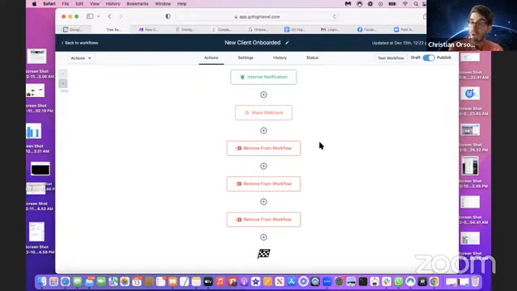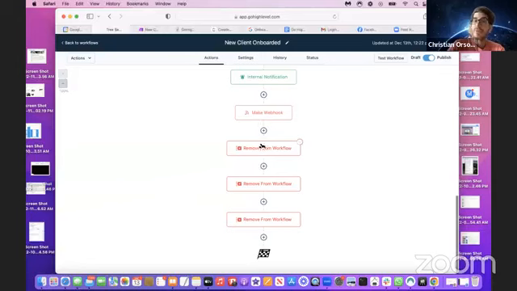If they are still in another workflow, let's say appointment reminders or lead nurturing or a no-show campaign. Let's say that someone becomes a client and then they no-show you the second time, but they became a client and they are still in the no-show workflow. So they get called out: hey, you no-showed your appointment, and they just paid you. Like, that's going to give them a sour taste.